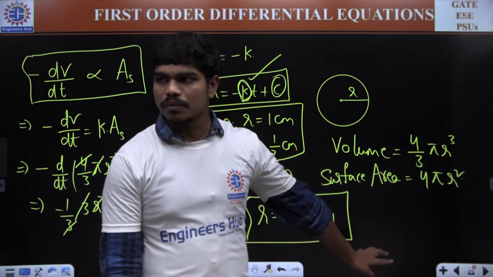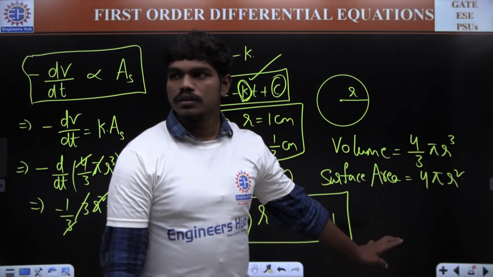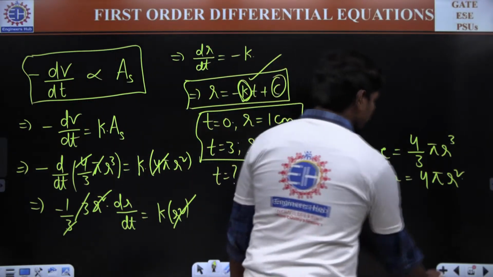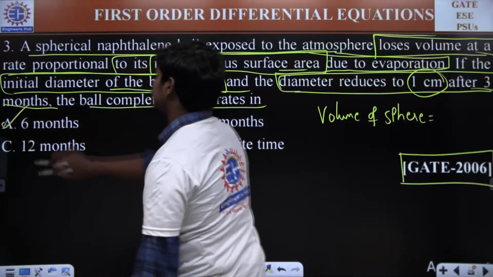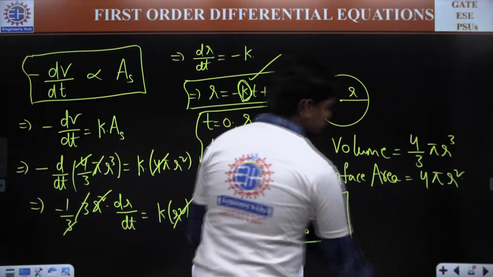Please, all of you type in the chat box because I couldn't see your faces. So please type in the chat box. Is it okay to all of you? I hope there is no doubt. Okay, got it? Good. So the answer is 6 months finally. Because for r is equal to 0, t is equal to 6. You know this. Next question.